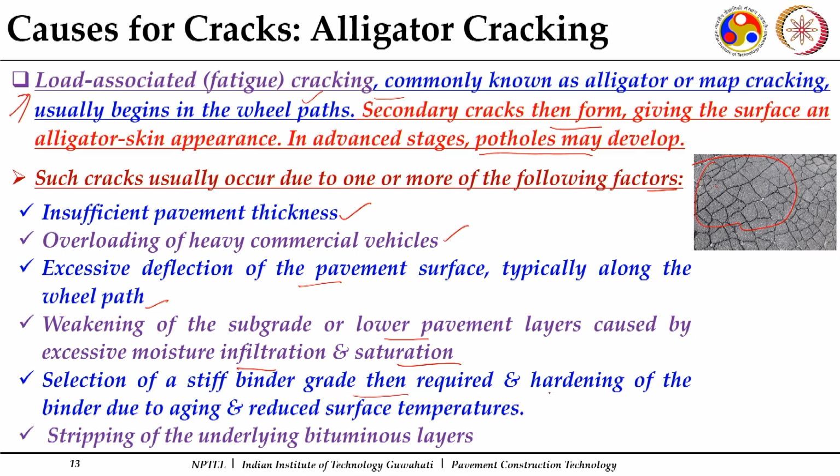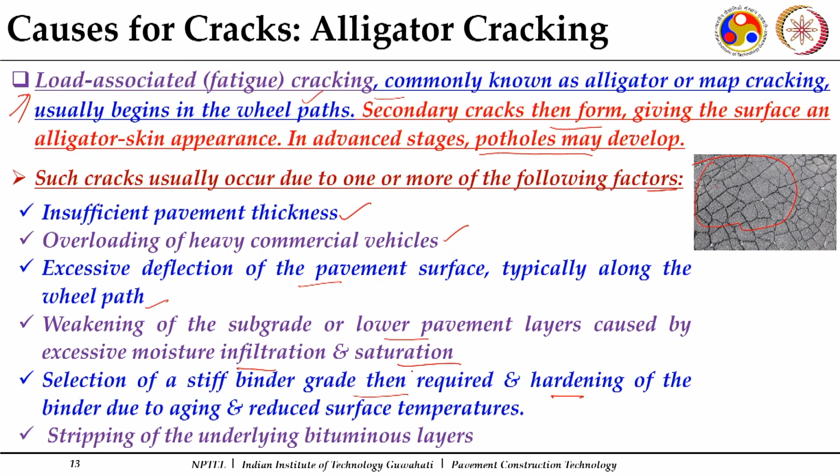Selection of a stiffer binder than required. If you select a very stiff binder, then these bituminous surfaces are prone to cracking. So, we need to ensure, as we have seen, that for binders under viscosity grading, we ensure the viscosity, which we measured at 60 degrees centigrade, and we ensured the penetration, which we checked at 25 degrees centigrade. And when modified binders are used, again we do different testing at their low temperature grading as well as for the maximum temperatures for which they are considered.